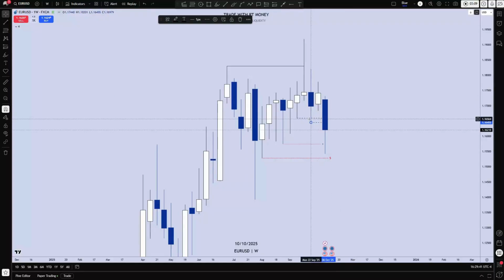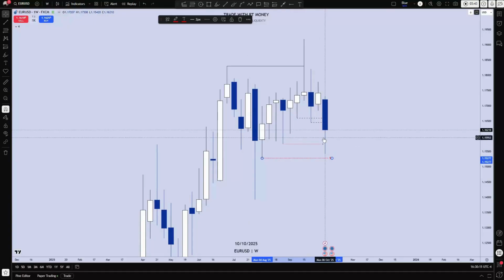And these could be considered market structure shifts. And that's what I'm looking at right now. You can see how far I reached down. We took out the liquidity of these lows here, the sell side liquidity. And when you see the pullback, does that mean we're going back all the way up? No, we have the next sell side liquidity target right here at 1.1527. And we could be heading towards this one.